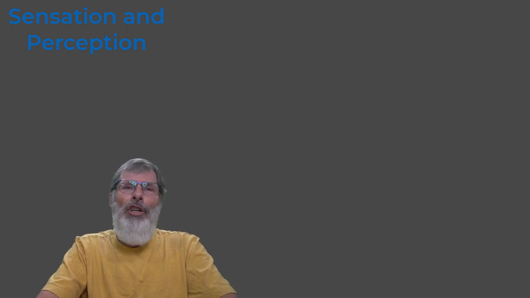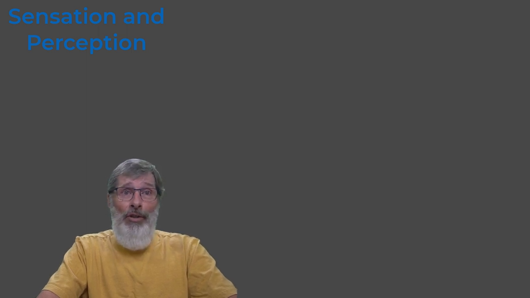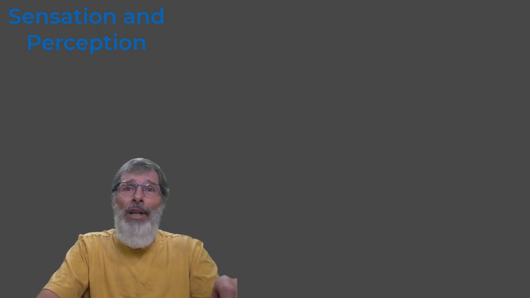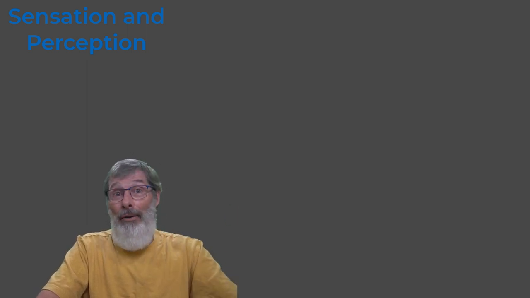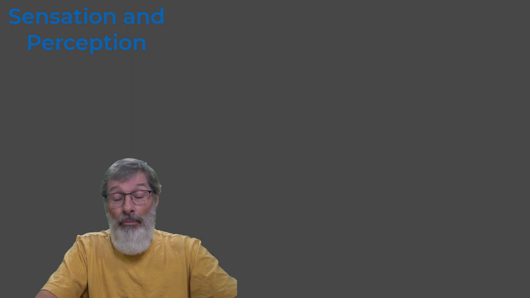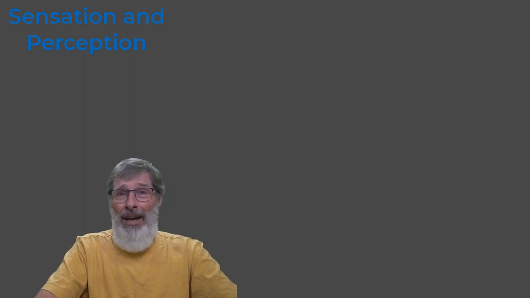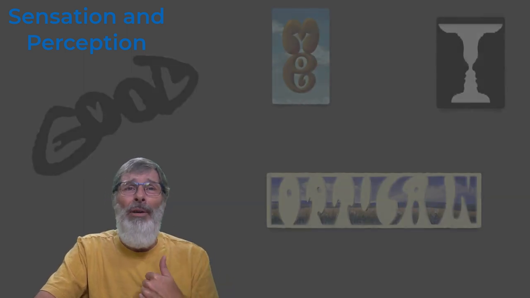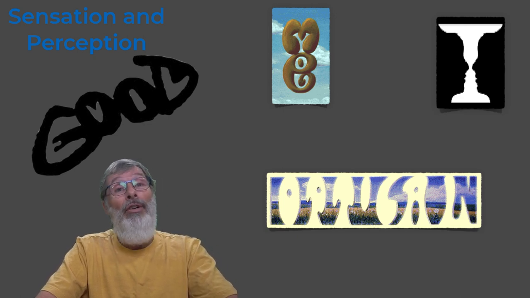Now one that, again, some of these you're going to be familiar with, but you might not be familiar with the terms. Figure-ground perception is when the figure-ground relationships are ambiguous. We can't always tell the difference between the foreground and the background. And either they're ambiguous or they're able to be interpreted in multiple ways. Our perception tends to be very unstable and shifts back and forth. Now I've put some examples up to give you an idea. You've probably seen tons of these, and these are figure-ground.